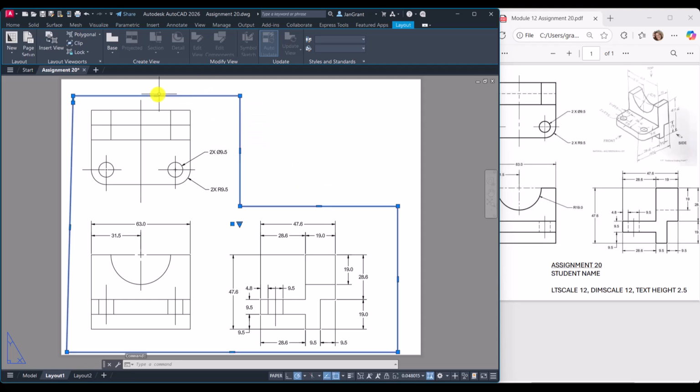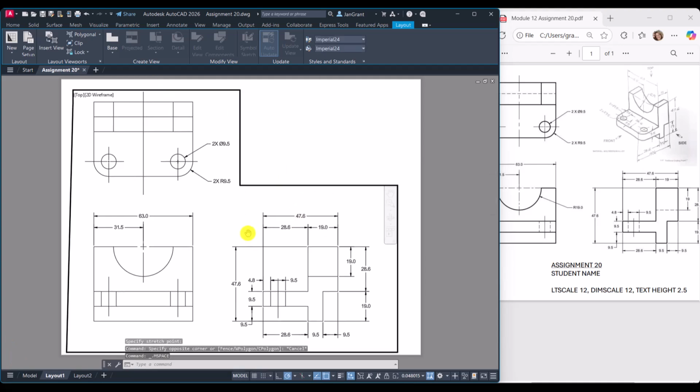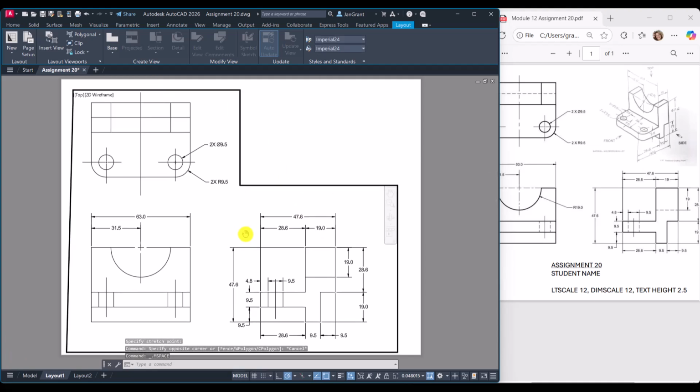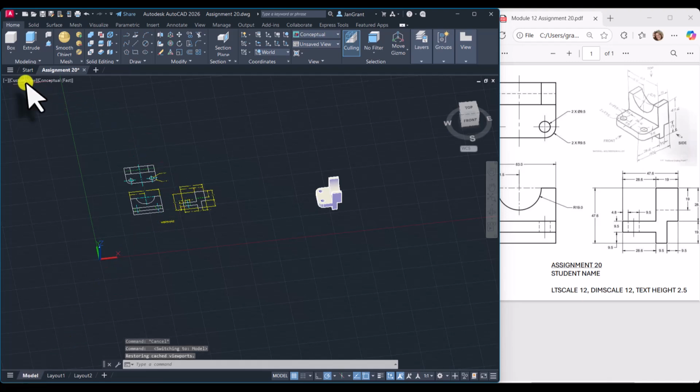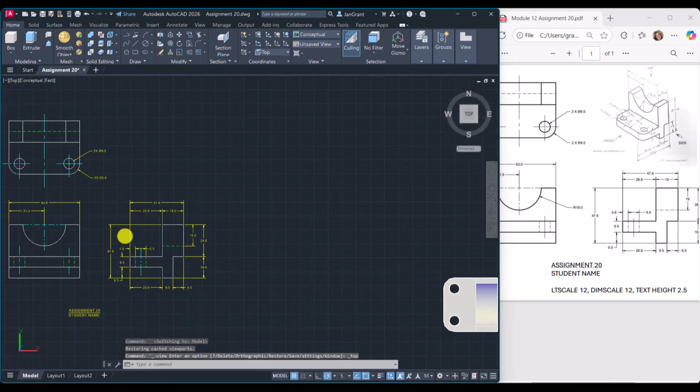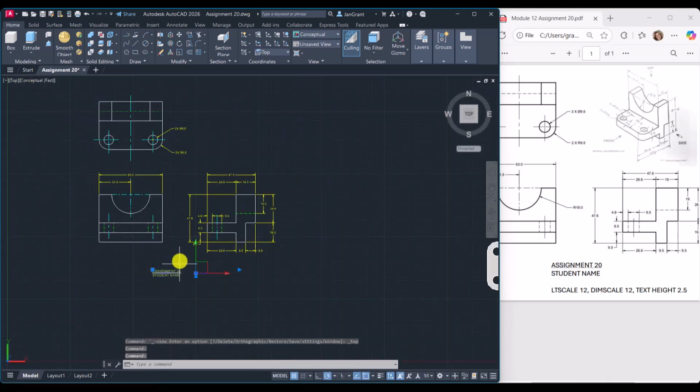What I did here was I realized that the name of the assignment was gone. It's at the bottom. So sometimes you have to go back to model and go back to the top view and move things around. I could have put that text right on the paper, but I decided to bring it over into view so that I could see it through that viewport.